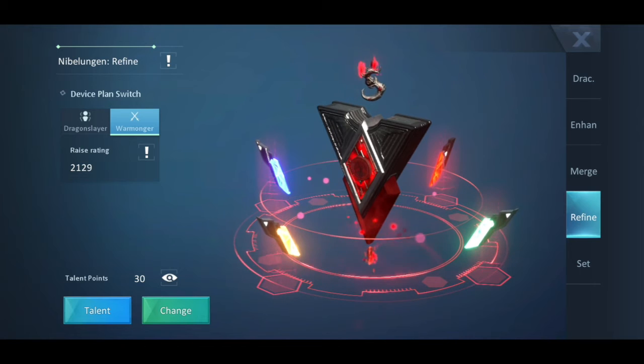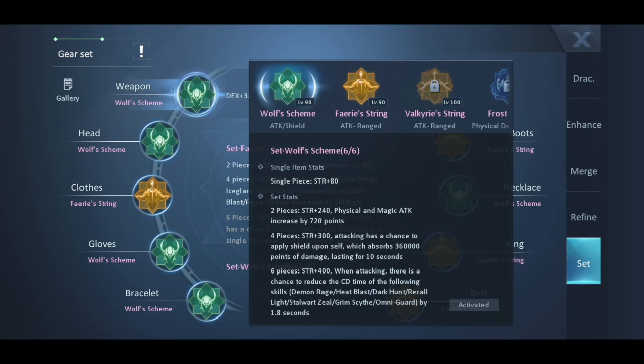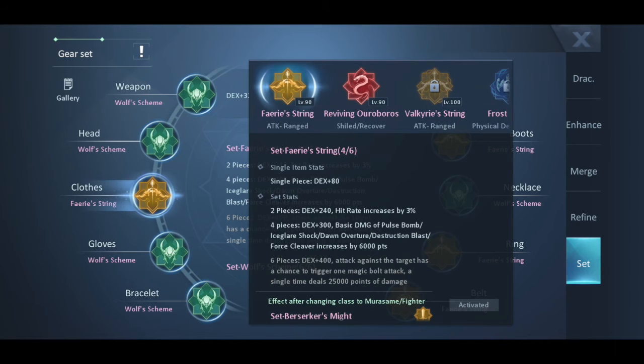And with that, what else do we have? The set. So for the set, I have 6 wolf and 4 fairies. So I think the 6 wolf is actually better than 6 fairies because of, let's check the 6 fairies. So this one, the 6-piece set is attack against the target, has a chance to trigger one magic bolt a single time, deals 25,000 points of damage. So I'm not sure about the 25,000 points, how much it really is. Maybe we can try that in some other video.